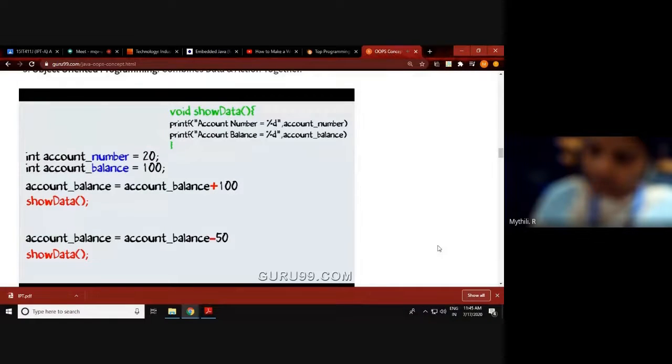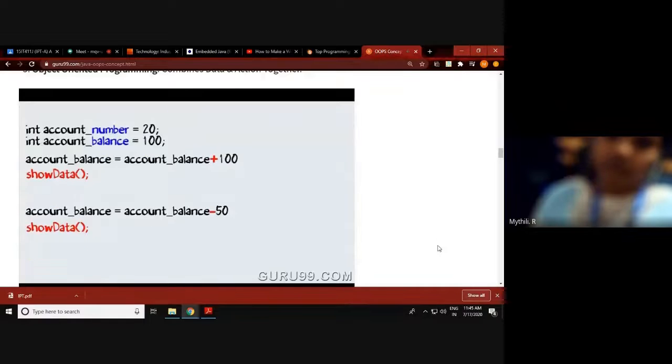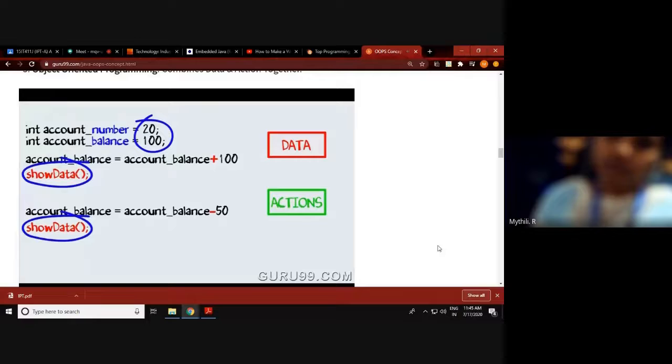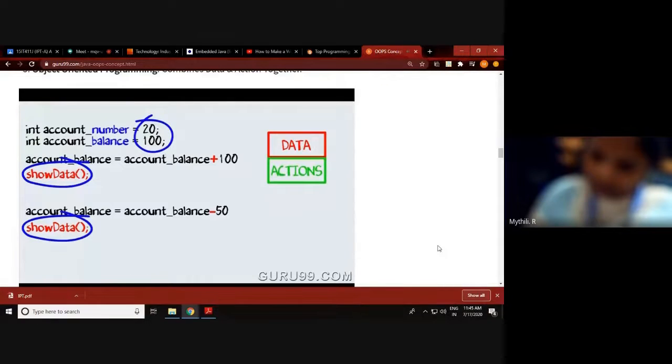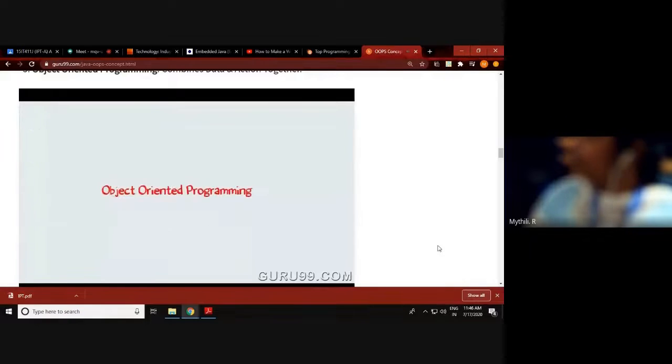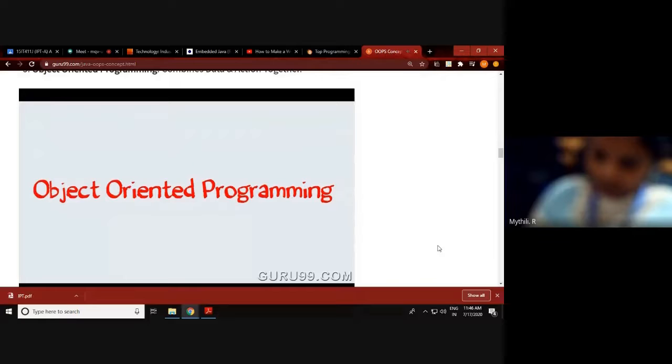Now, if you examine closely throughout the program, we are dealing with data or performing certain actions on the data. In fact, having data and performing operations on the data is the very basic characteristic of any software program. Thought leaders in software development came up with an idea to combine data and actions together. Hence the birth of object-oriented programming, commonly called OOPS.